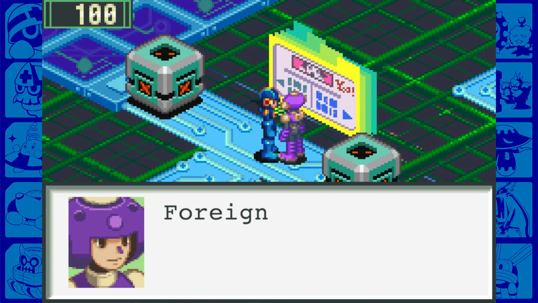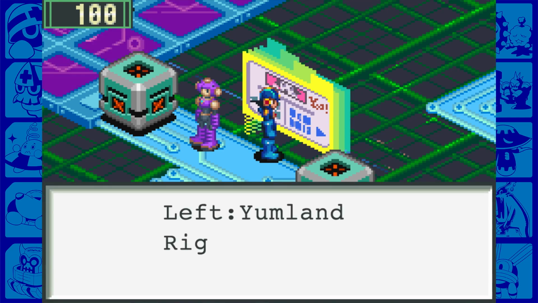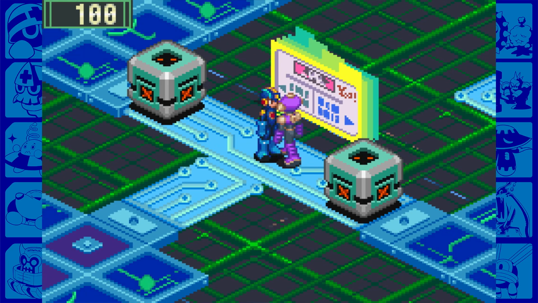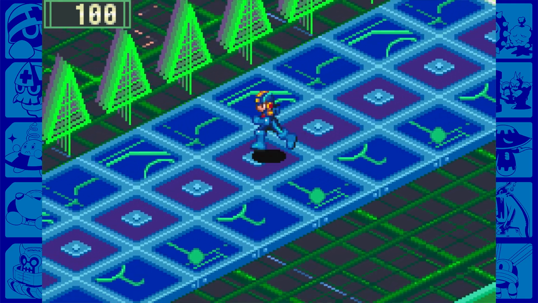Alright, hello there. Foreign nets are full of danger. You can't go unless you have an A license or are very strong. Well, that's good to know. Left is Yumland, right is Netopia. So these are indeed connections to other countries' internets. We aren't able to go quite yet, but eventually, who knows? Maybe we'll get to check it out.